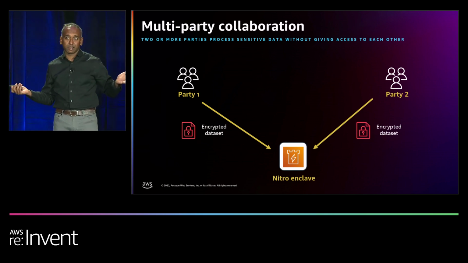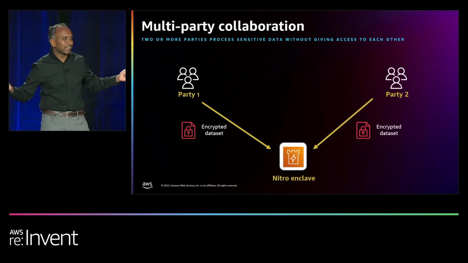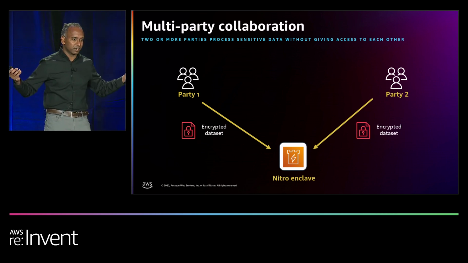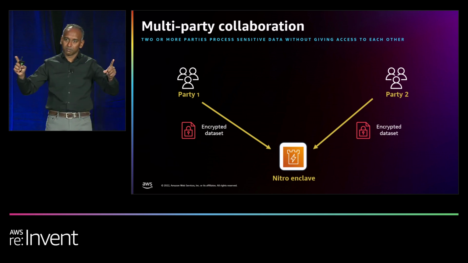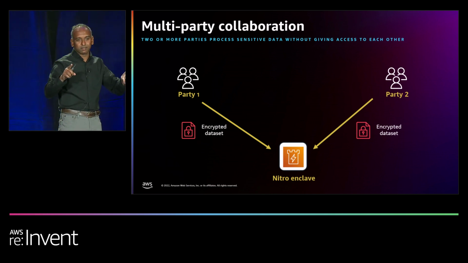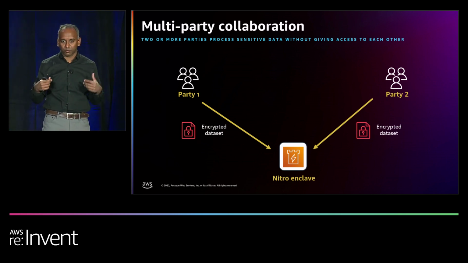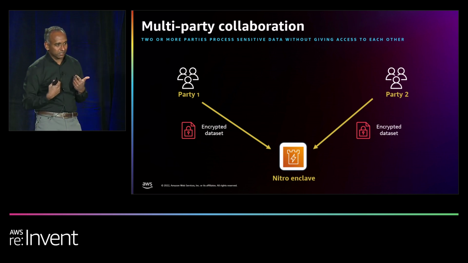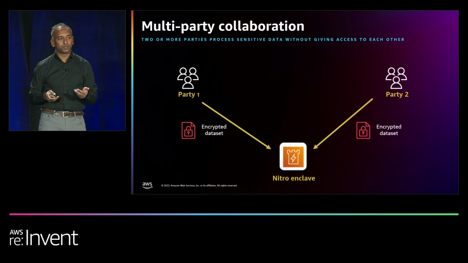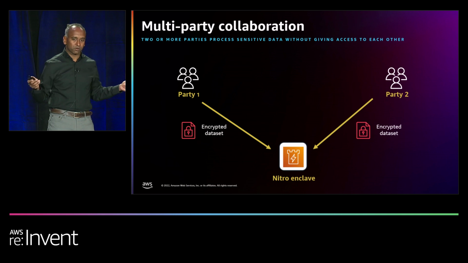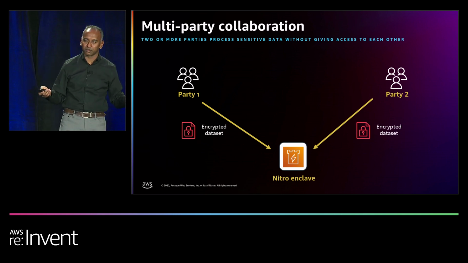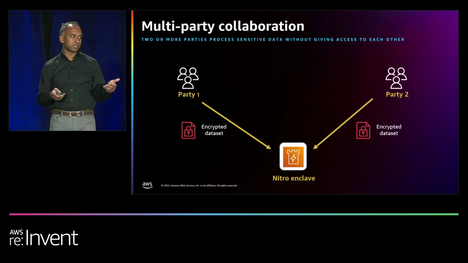Another big use case that we're starting to see come out of this is trade reconciliation. Maybe 2 different governments have data on trade. They don't want to share with each other, but they want to reconcile the trade that's happened across borders. So cross-border collaboration, at a much, much larger scale than the personal data I just talked to you about. All of those are use cases that are starting to emerge. There's a lot more. I'm just giving you some examples to think about when I talk about multi-party collaboration.